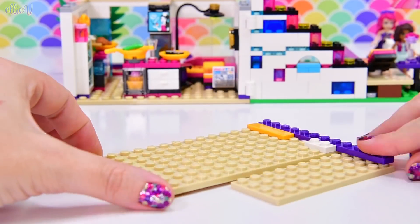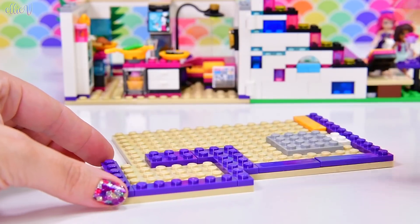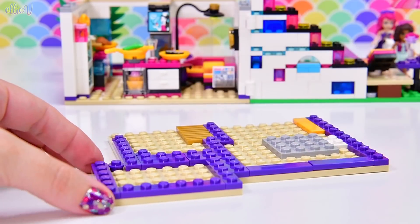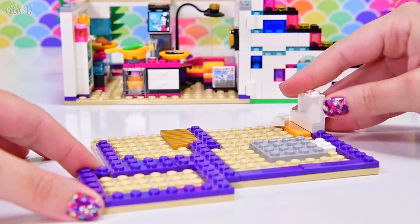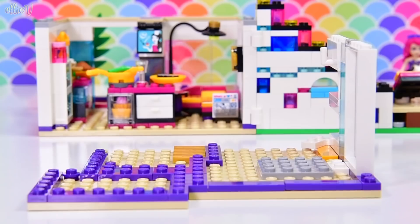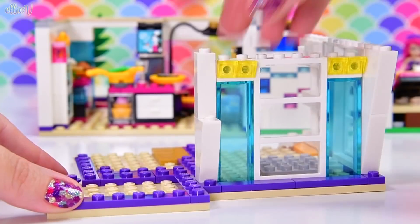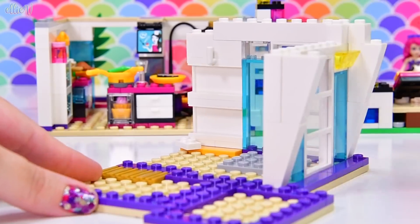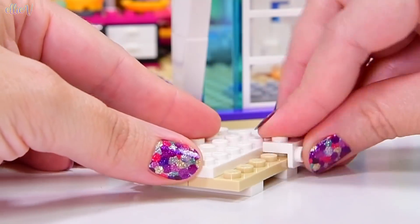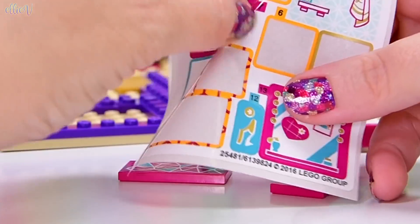It looks like we are packed out down the bottom, so we are heading onto the next level. The next level doesn't have just one big solid tan base plate, so the little plates all need to be connected. We're using purple studs to fill up the spaces – I wonder if at this stage they didn't actually have little square purple plates available. Over on the side, we've got some cupboardy things happening. I'm pretty sure this was her wardrobe – I stole the glass out of it in the original, which meant all the contents fell out and subsequently got lost. So here we go, we're going to do it all again. And her bed – still one of my most favorite Lego bed designs.